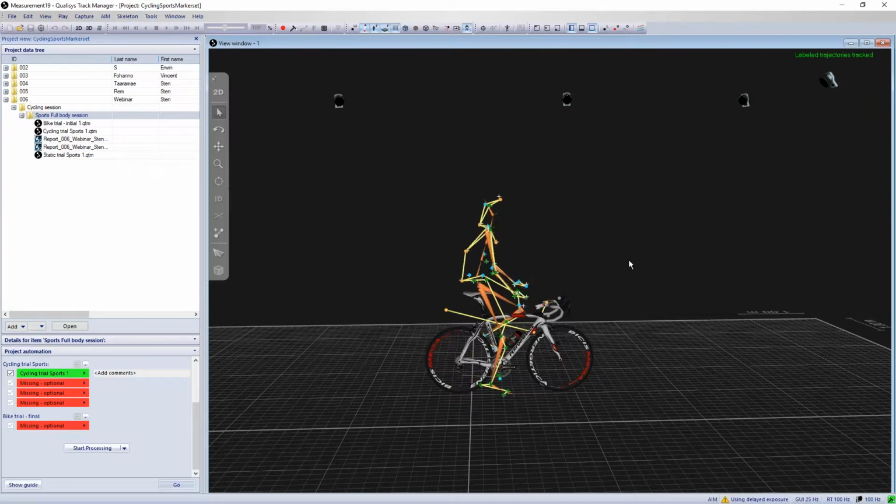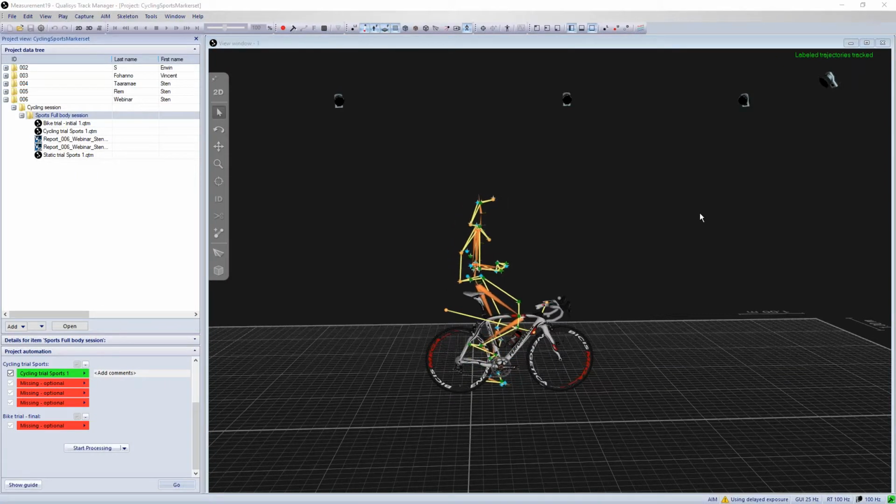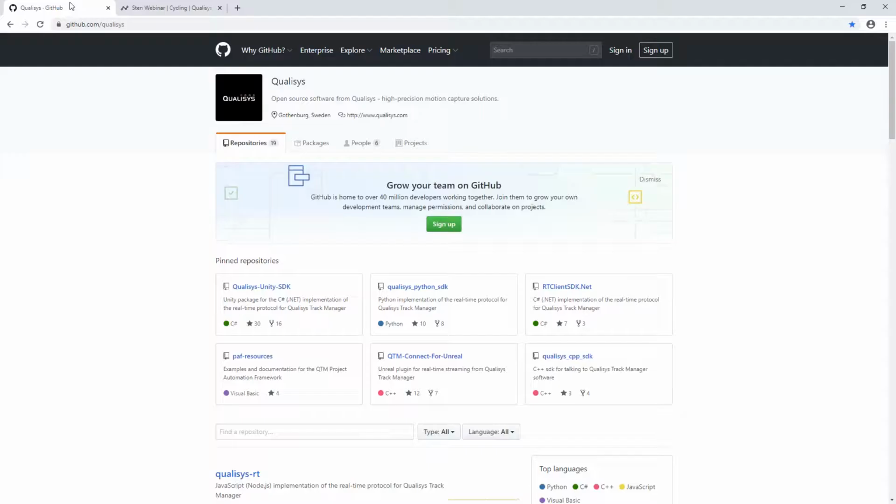And what we can do also is go a bit further than that. If I go now to the Unity project that I created, you can, of course, like I said, on this GitHub account, download the Unity package that we have, and you can work with it, for instance, to have real-time feedback.